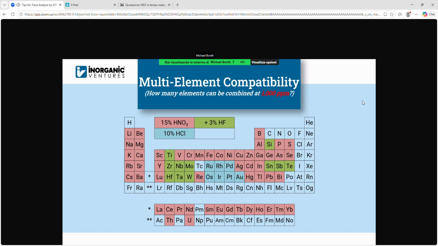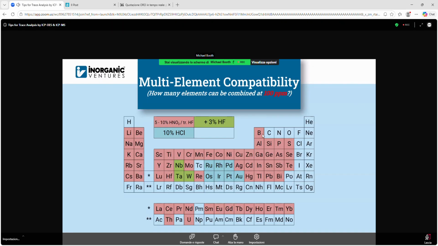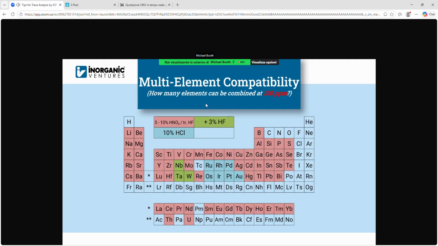But if you have room to work on that concentration and bring it down, you can see in this slide that you can get a lot more things to play nicely with each other. At 100 ppm, you can drop the nitric concentration from 15% down to 5 to 10% nitric. You can bring in some of those HF elements that we had to split out completely before. You can bring them in with trace HF, which should work out fine with some of the more HF sensitive elements. That leaves only a few of the HF elements that you really want to split out and then bump up the HF concentration. The ones that really need it, like niobium, tantalum, and tungsten, are where you're going to want to split it. But at 100 ppm, you have a lot more options on things you can put together.